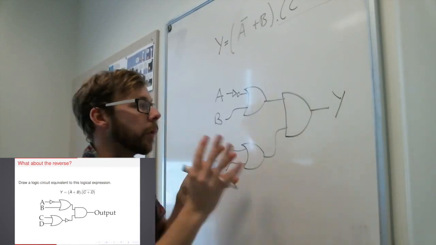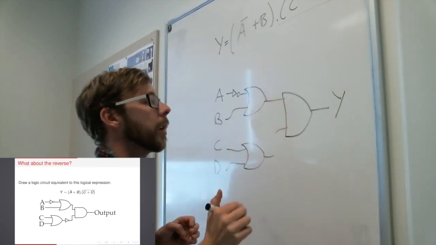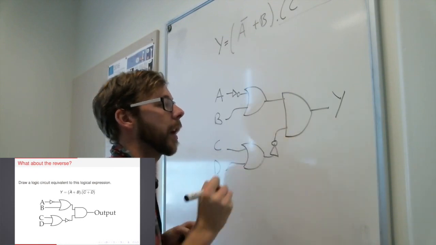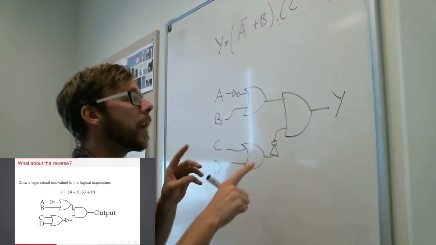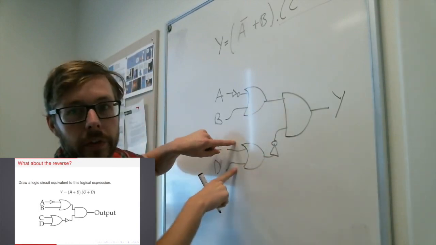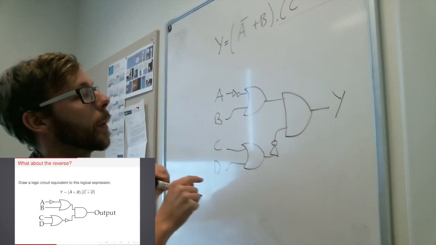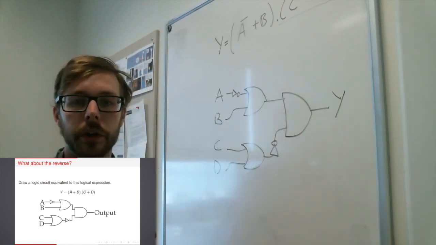that means that the NOT for that actually has to go in here. It has to go after the original OR operation has been performed, which is why in the answers that you can see on screen for this question, I've got another NOT gate there. This is not the same as having two NOT gates there. It can be in some circuits, but it's not always the case. So be very, very careful where you put your NOT gates.